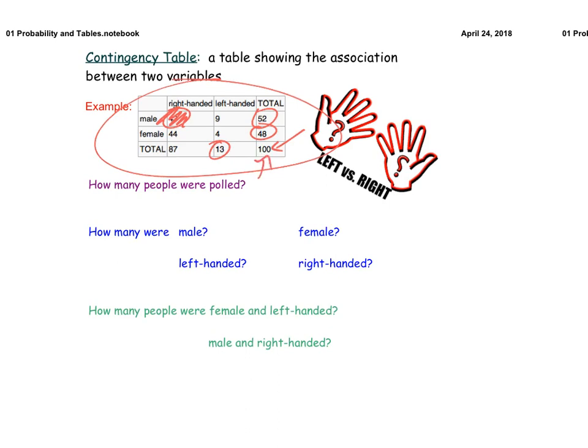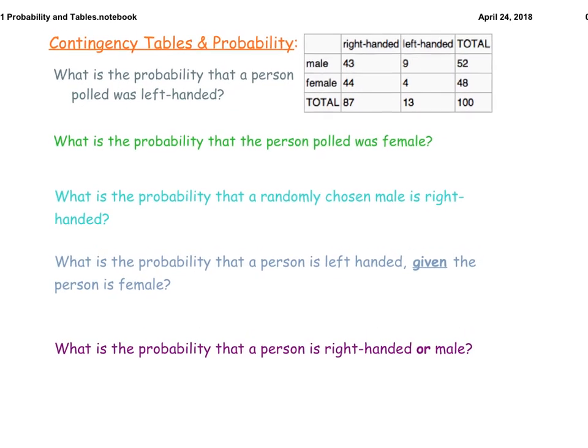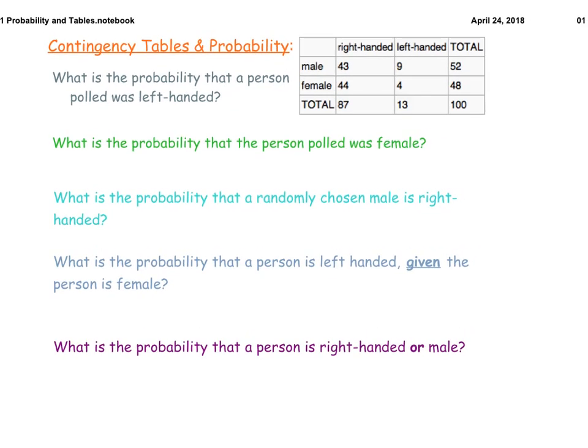And so typically, how do you use these? Well, let's look. What's the probability that a person polled was female? Well, then is it 87? Well, no, there's female right here, and if you read across, there's 48. No, sorry, 100 are what's possible, and there are 48 that you would want. So it's 48 out of 100, which of course is 0.48.